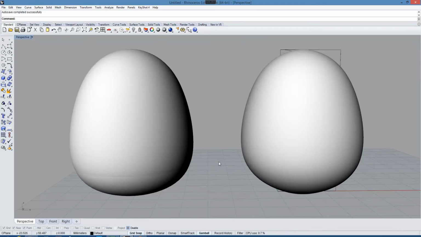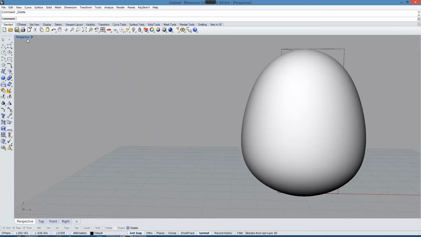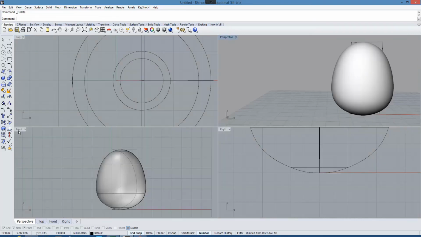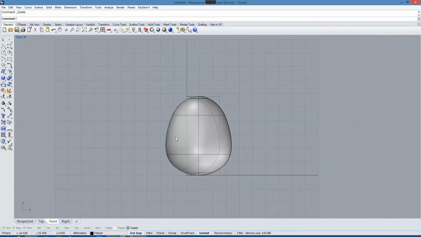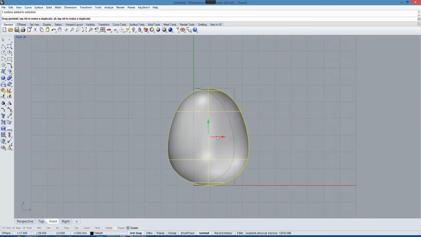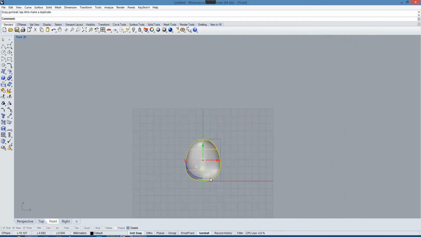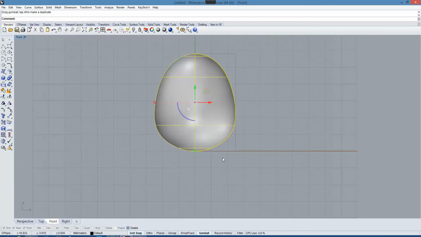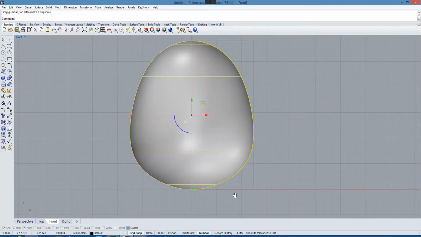Okay, so the next part to do is to build your egg cup. So we're going to delete these initial sketches and have a little look. Whatever your original design is, before you can go ahead with that, you need to import a number of eggs from other students. They will be different dimensions, and then try to make an egg cup that's actually going to fit all of those eggs.